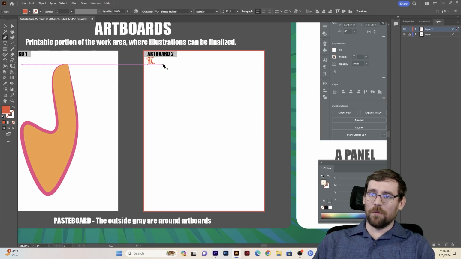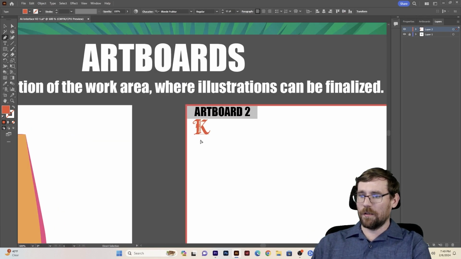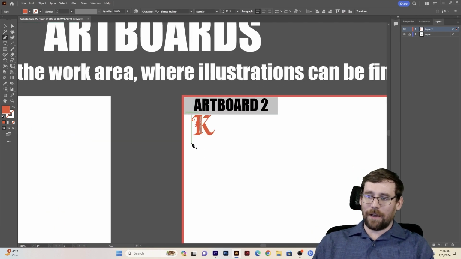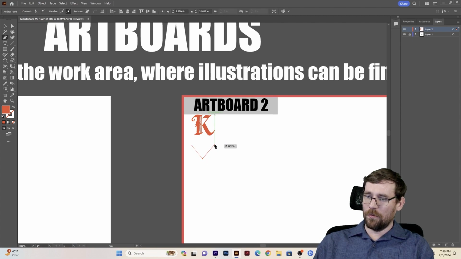I'm going to get my pen tool and zoom in here so you can see this. What I'm going to create right now is a very small V shape. 1, 2, 3. With my pen tool, use those pink lines to identify where things need to be. So give me a little small V like this. What we're going to do is make this little V shape into a heart.